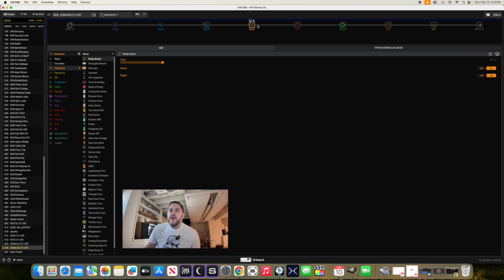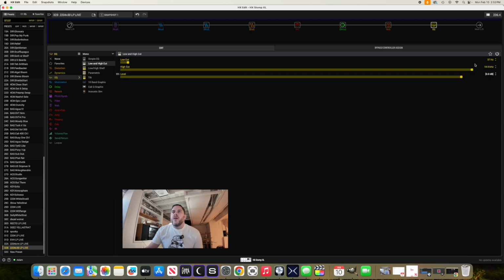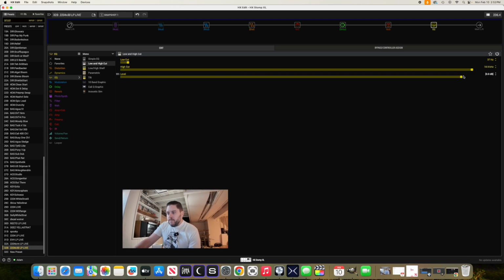So when I kick it on, I like to get more of a longer sustain for leads and stuff. But like I said, I have the boost on, the bright on. When I engage the foot switch, it'll turn on the kinky boost, and it will also boost my level on this EQ that I have at the end by 3.8 decibels, so I can get a volume boost for solos.